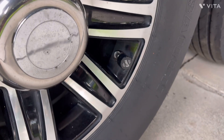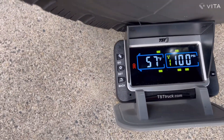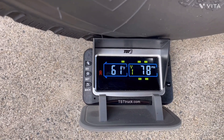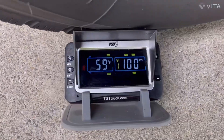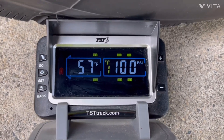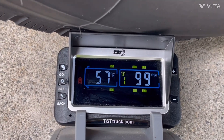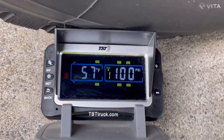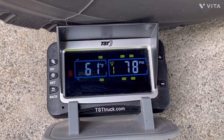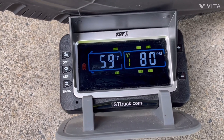Now I've reinstalled the sensor, as you can see. We're going to try this again to see if we get the same indication one more time. This time I'm going to wait and let the display check all of the fifth wheel tires. Then when it finishes with the last tire on the fifth wheel and goes back up to the pickup truck rear tires — which it just did — I have now unscrewed this sensor on the fifth wheel.